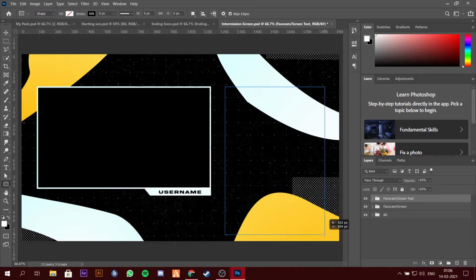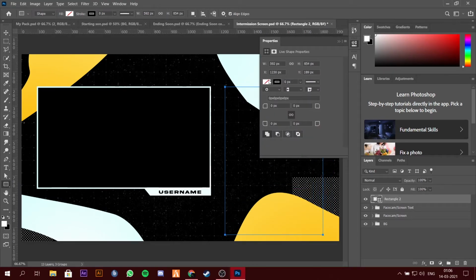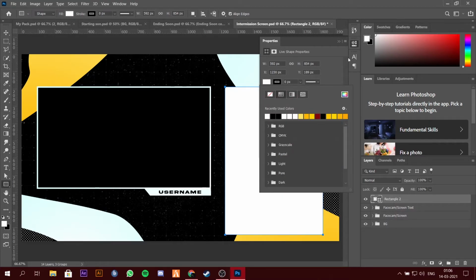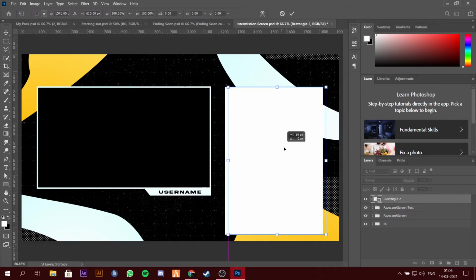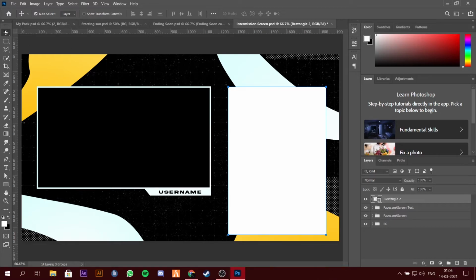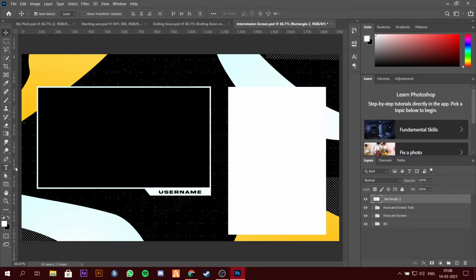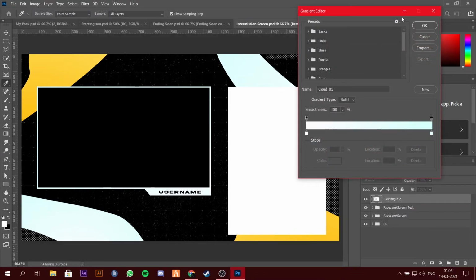So this will be our chat box, and I'm going to choose the color as white. This will be our temporary color again. We will be choosing a different color. So after choosing white, I'm going to rasterize this layer again. So we're going to add the same gradient color here.